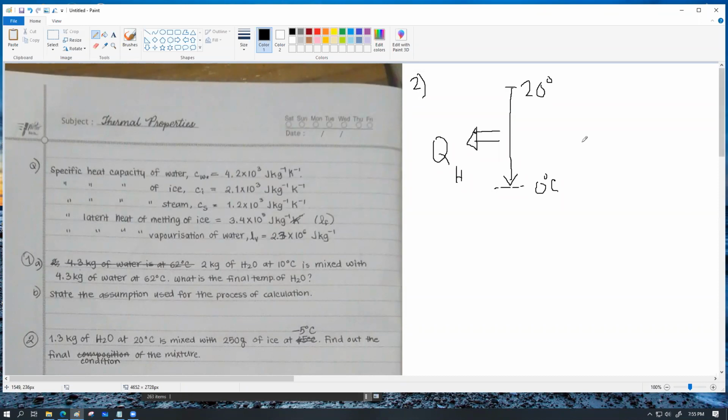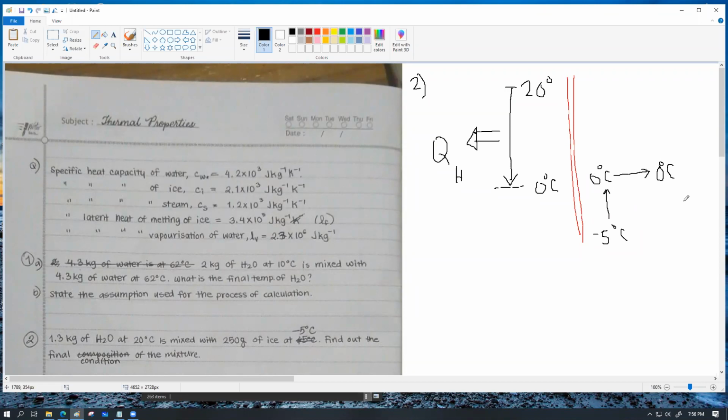So if I show you this in a figure, the way I prefer to draw it can look something like this. This is a division line. First, the -5 degrees Celsius ice should rise up to a temperature of 0 degrees Celsius. That's going to happen first. Try to understand, this arrow below 0 degrees Celsius is for ice. Then I'm going to calculate this heat with the appropriate formula, and then this 0 degrees Celsius ice should be converted to 0 degrees Celsius water. I'm not sure whether this is going to happen or not, but I'm going to calculate how much heat is required for both of these together.